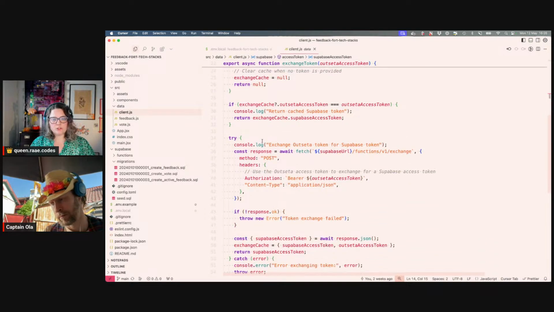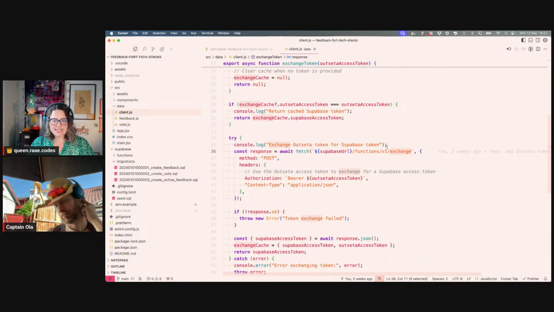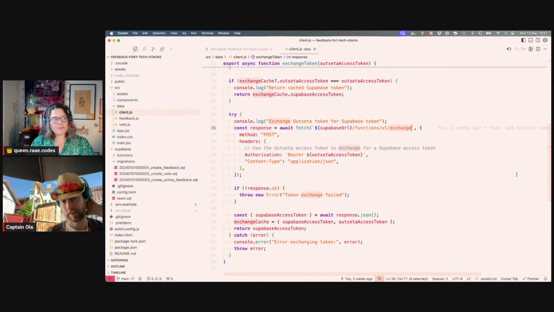And if not, we'll do the actual exchange. So here we're calling that Supabase function that we just deployed. That's why we wanted to call it exchange, because if you call it something else, you need to change this path, this endpoint here. And then you can have a look at the code. So that's basically what we're doing.